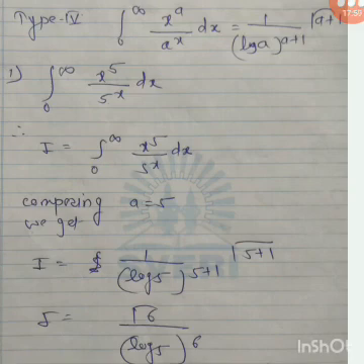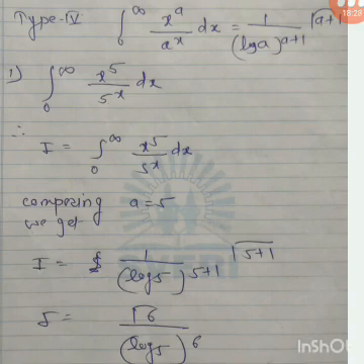An example, consider one example: integral from 0 to infinity of x raised to 5 raised to x dx. I is equal to the integral from 0 to infinity of x raised to 5 raised to x dx. Comparing, we get the constant as 5, that is a is equal to 5. Put the value: 1 upon log 5 raised to 5 plus 1, gamma 5 plus 1. Okay, 5 plus 1 means 6, so gamma 6 upon log 5 raised to 6 is the answer.